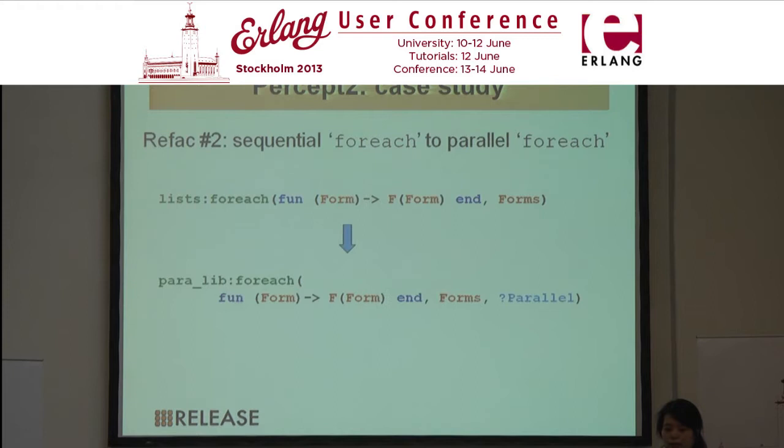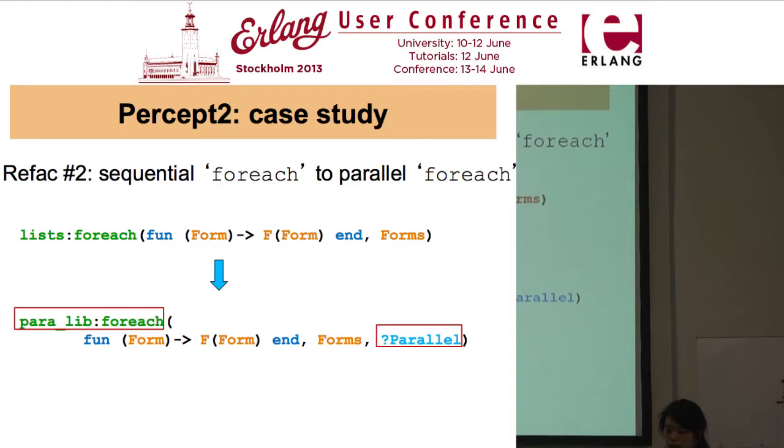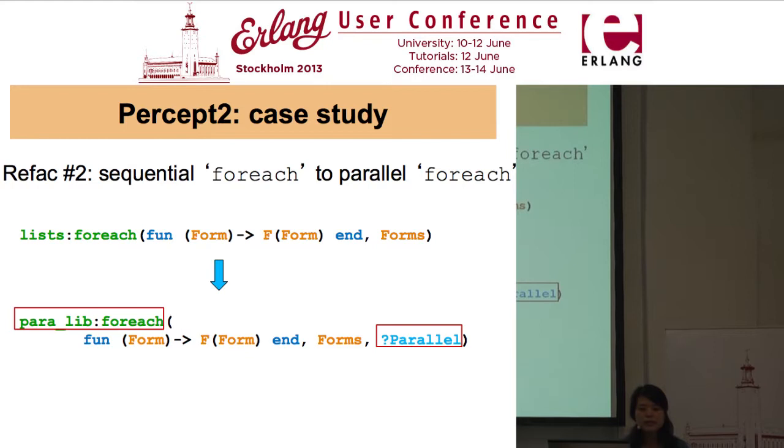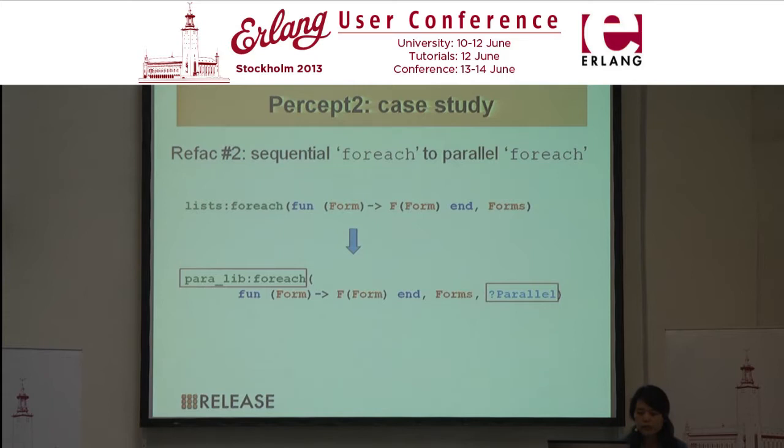But here, another thing about the parallel version is that sometimes you may not want to create too many processes. As you saw before, if you've got too many processes, then maybe some processes spend too much time waiting, runnable but not running. So here you can chop a long list of elements into small lists, and specify how many processes you want to spawn. For example, it can be the number of schedulers as well.